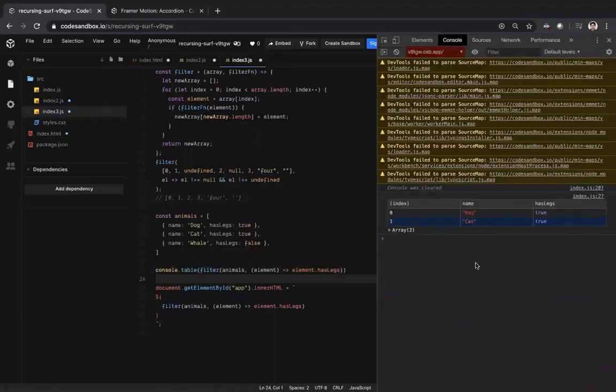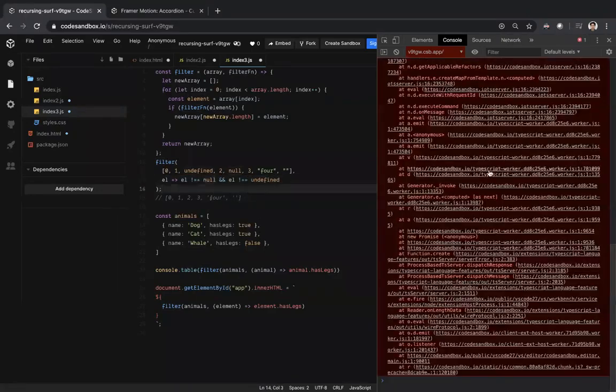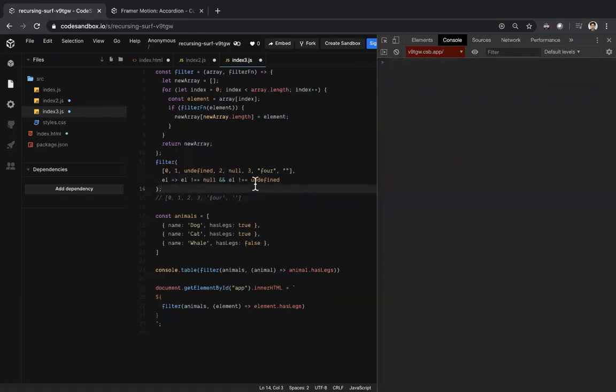So there we have the filter being used as easily as creating one. I actually would do something like this because it's easier to understand. We are using the same filter function and we can use it for everything that we want. We can have these animals, we can have this thing that filters and removes the nulls from the original array. So that's the idea behind inversion of control.